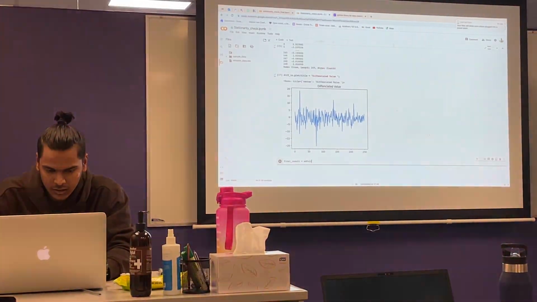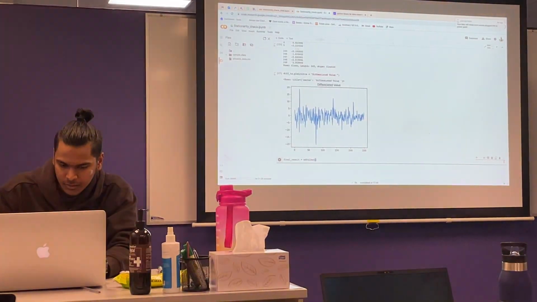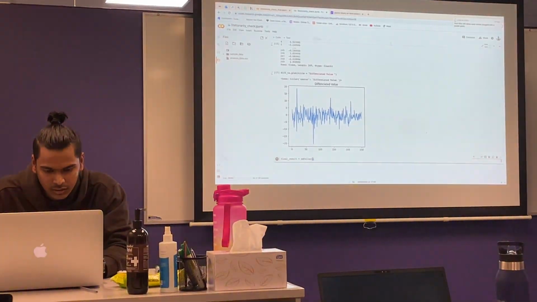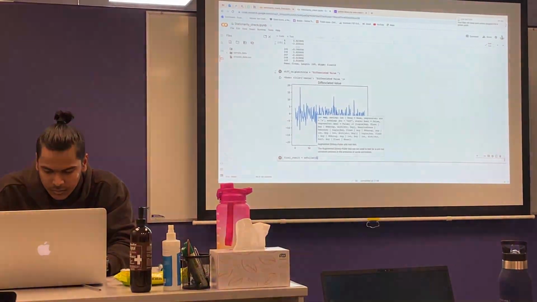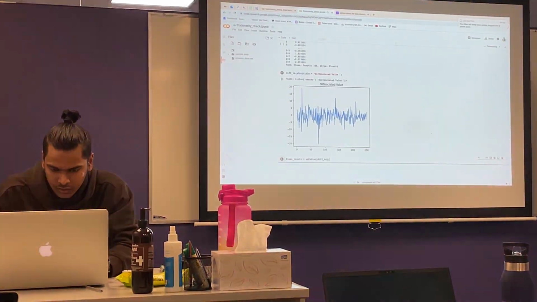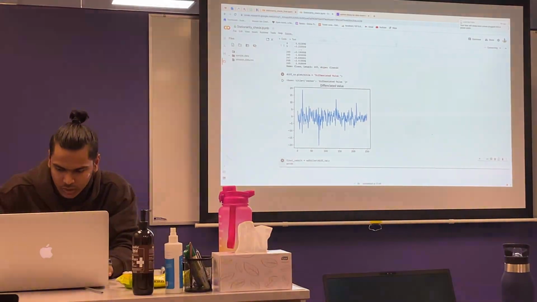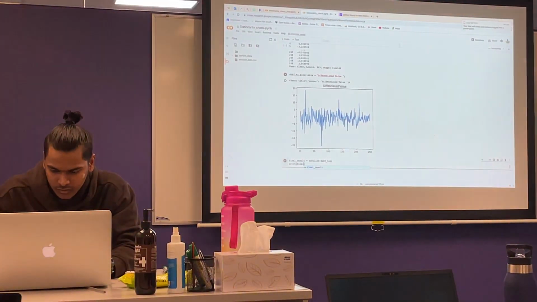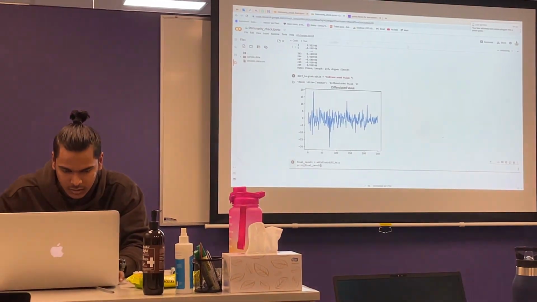Add Fuller is our function name, and the data is different underscore ts, and we can also print this result, what this final underscore result says.